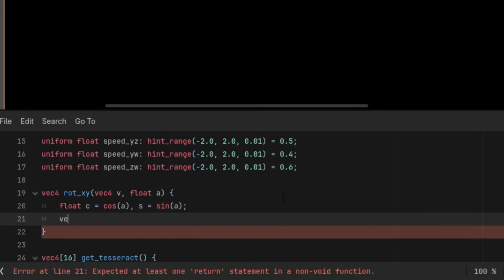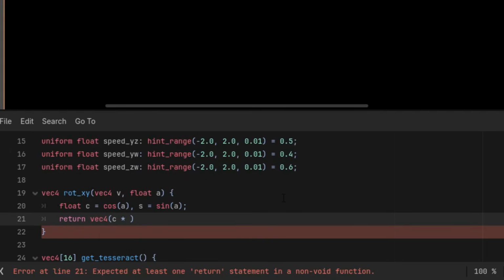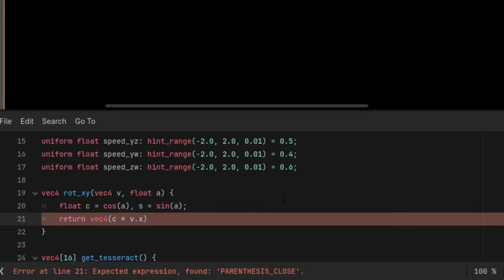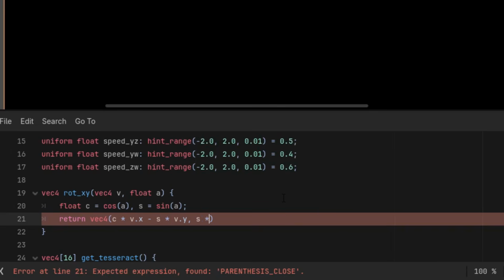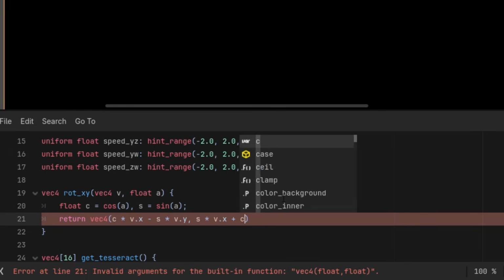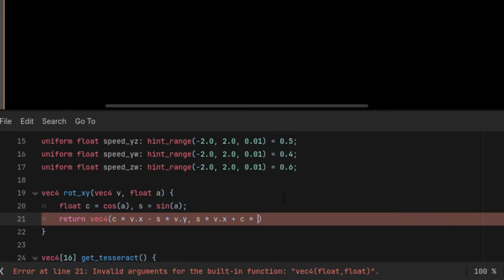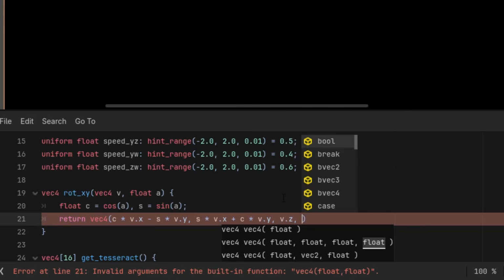Okay, and we return vec4, and now c times v dot x minus s times v dot y, because we are rotating around the xy plane, so we're using the xy components, and s times v dot x plus c times v dot y, and then v dot z and v dot w.